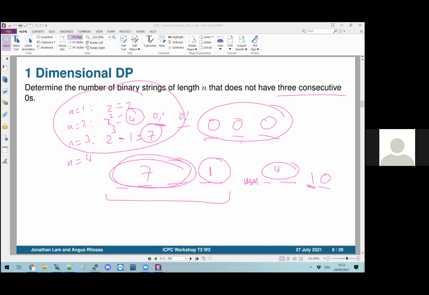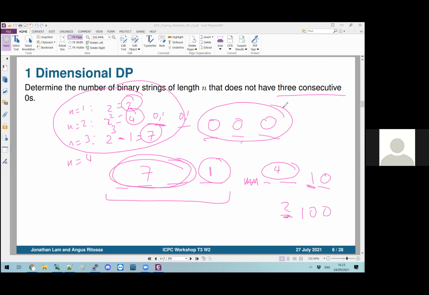So if we end in a 1, 0, then I can fill this in 4 ways. And similarly, if I end in a 1, 0, 0, then I just have 1 spot left, and I have 2 ways to fill that in.